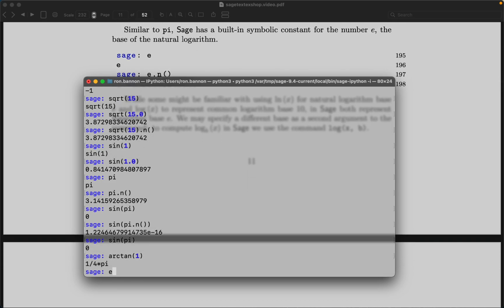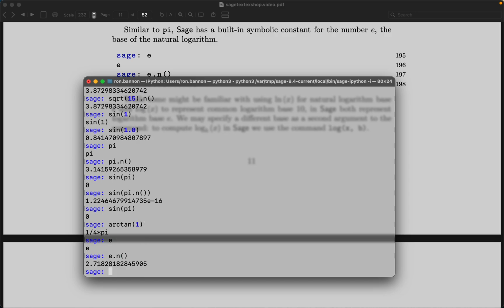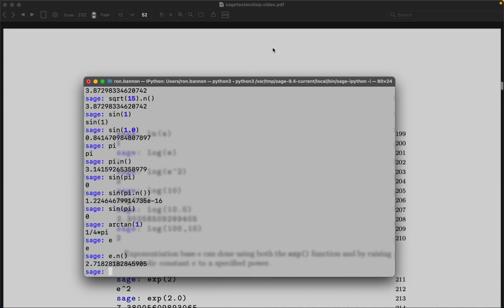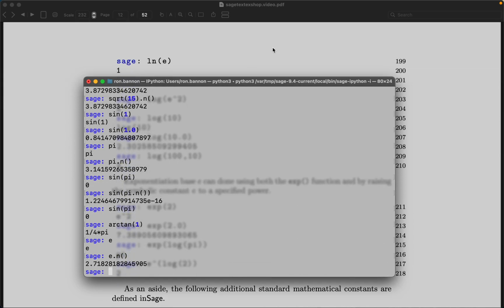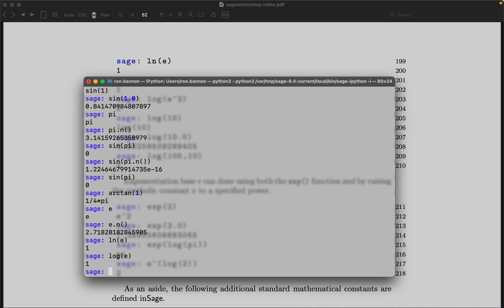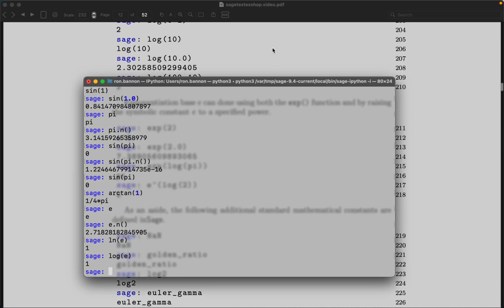E is Euler's number, all right? E dot n will approximate Euler's number, yada, yada, yada. Ln is natural log. That should give me one. I want to point out that log in Sage is base E. All right? Now, if you want to do a different log base, you'd have to tell them what the base is.